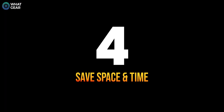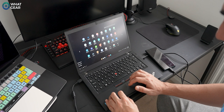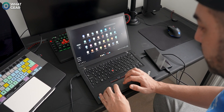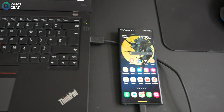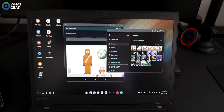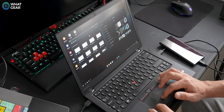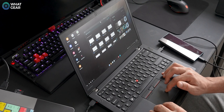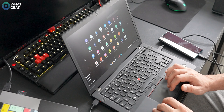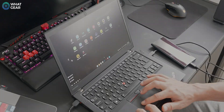Now you know how to connect and use DeX on any display, but did you know you can actually link DeX to a PC display as well? When you do, you can access all of your phone's apps within a window on that PC, and you can also access the phone's storage memory and drag and drop things across to your personal computer. This means you can filter through your phone's photos and video library, back things up to PC, organize them nicely into folders, and even free up space on your device in the process.